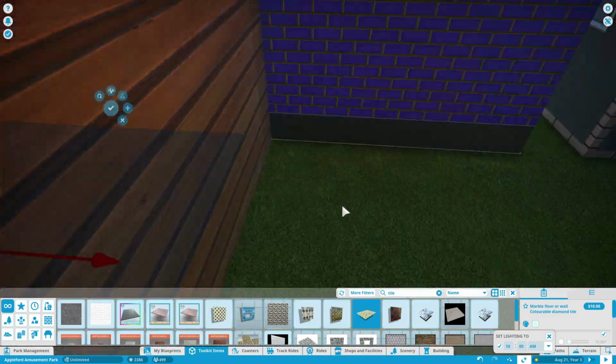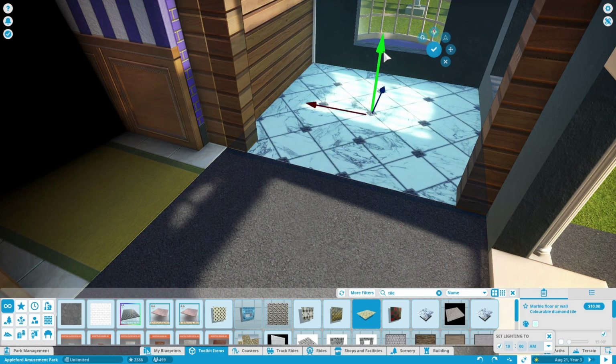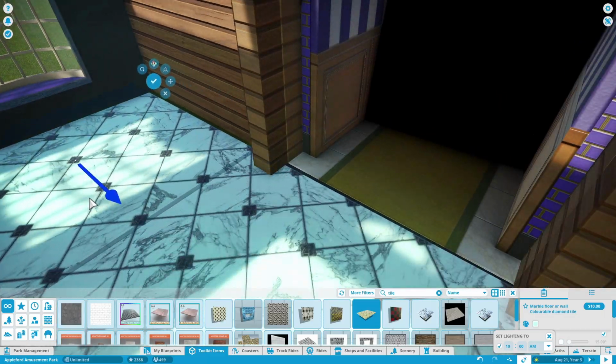Also making sure that it's not clipping through anywhere that's going to be visible. Putting it as low as I can into the floor, and then just lining it up here so that we make sure that it looks proper.